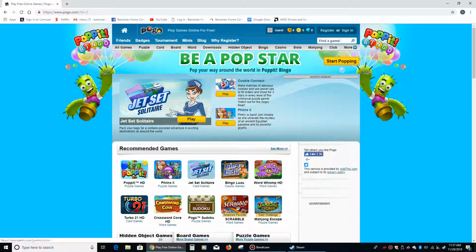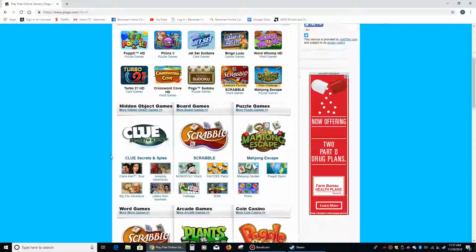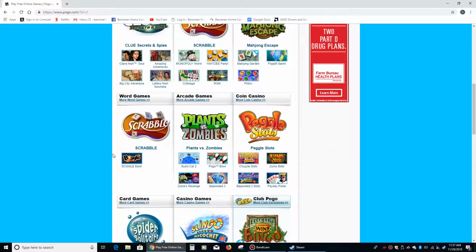These sites demand that you use code like Java or Flash, and these are web codes that have been identified by browsers as leaving your computer vulnerable to attack. So I really don't recommend that you use websites like this.